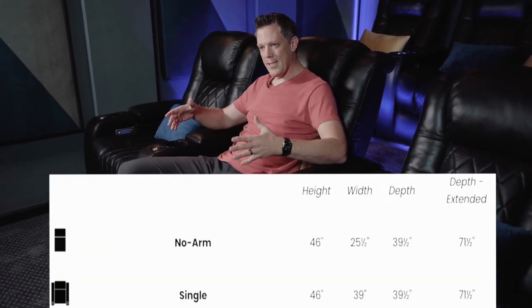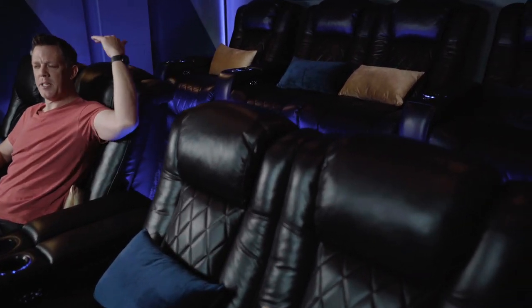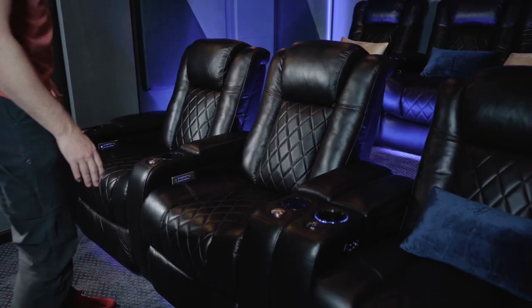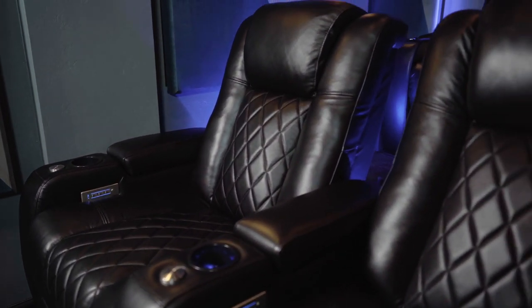Visually they look identical except for a couple of differences I'll show you. On screen you can see the dimensions laid out — the width, the backrest height being a little bit taller than the regular size seats. The XL is just a little higher on the headrest, something to take into consideration if you have a back row. I set my back row on risers, and at my height my head is the highest thing in the seat anyway.